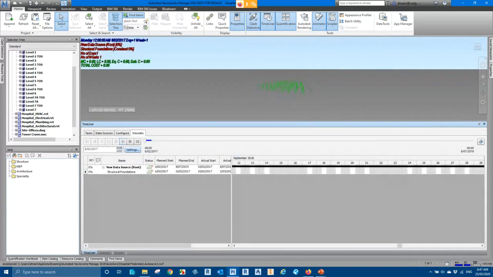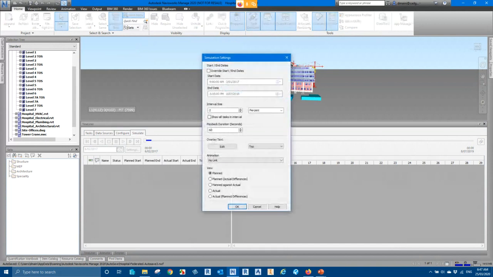But if I just leave it as the default setting right now, I can go onto the Simulate tab, and under Settings, I can say instead of just playing planned animation, I want it to be played as planned against actual. Now we've got these 4 types of planned and actual simulation.